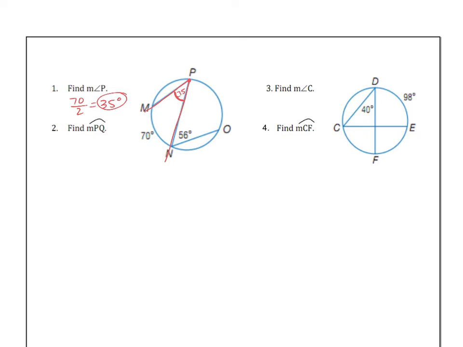Number 2, find the measure of arc PQ. Well, now take a look at where arc PQ is. Oh, we might have to make this into a Q. Whoops, looks like an O. Arc PQ is out here, and so I notice that this 56-degree angle opens up to that arc. The angle should be half as much as the arc, so if we work in reverse, we would multiply by 2, and that would give us the measure of arc PQ. So that ends up being 112 degrees.